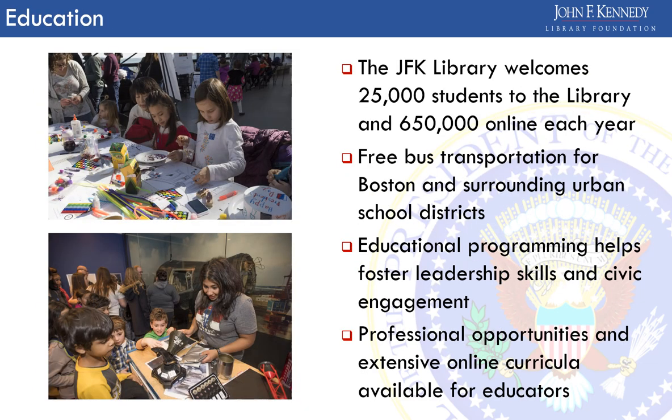Five years ago, we were receiving about 100 nominations for this award. Last year, we received 40,000 nominations from members of the public. And this is our way of making this award a two-way dialogue so that we're really engaging with people and having them think about the concept of political courage in their own life and contribute to the award and ultimately who the Kennedy Library honors. So it's been a really exciting effort to see this become a collaborative process.